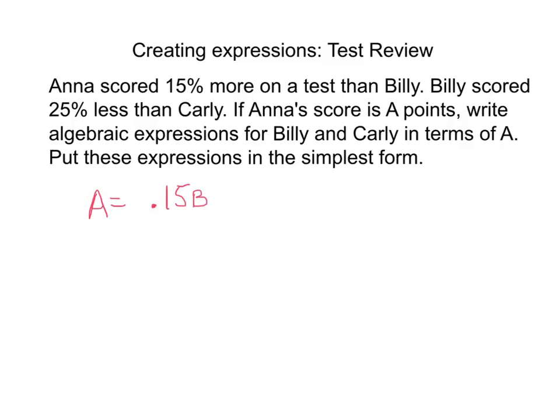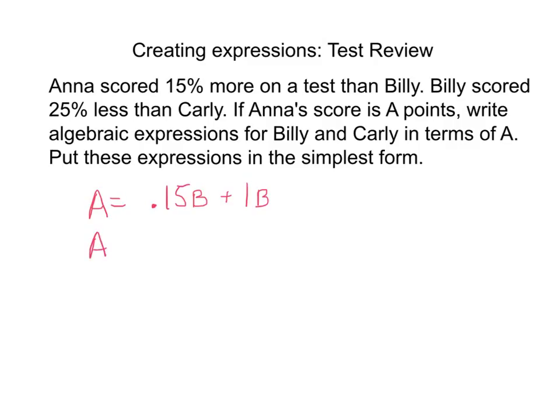Now what else do we have to do here? You have to know what Billy's score is. So C minus 25. Well, be careful here. We aren't quite finished with this one yet. Why don't you do 1.15 because then you're adding. Okay, so you have a choice here. I was going to go with, okay, this is 15% of Billy, but I have to add Billy's score to it. So you could put plus B, plus 1B, or B.